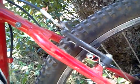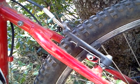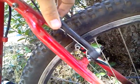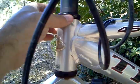Now, this bike has calipers. If you're looking to get into mountain biking, I would avoid a bike with calipers because, let me tell you, the braking is just not there. And for these types of bikes, to take the wheel off, you have to pull off this setup here. If I can do it while I'm on camera, you do that, and then you can take the wheel off. Also on this bike, you can see this is a non-tapered head tube.